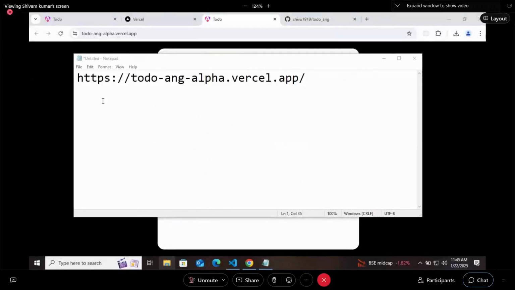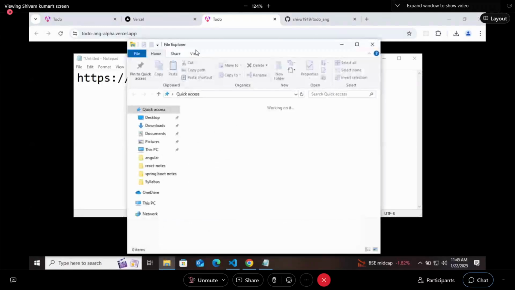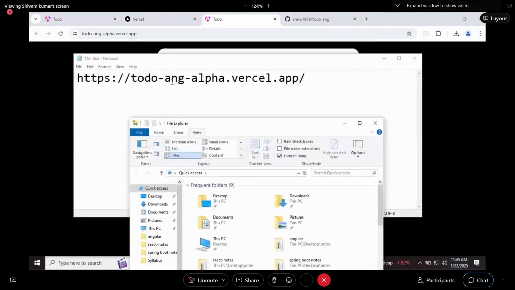You can check on this link to do -ang-alpha .versal.app.